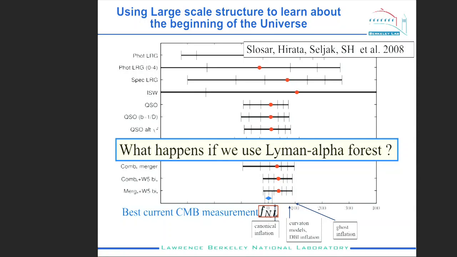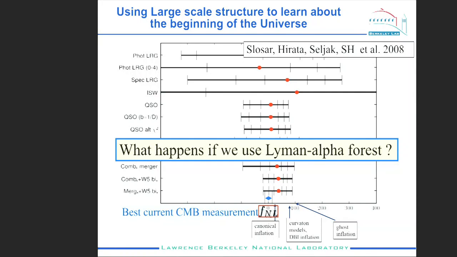Then you'll ask, why do we want to go to large-scale structure? Because, as Raphael has mentioned, for the temperature side, Planck has done a lot already. You might not be able to do a lot more with the primary anisotropies. I think in large-scale structure you still have a lot of room to expand. We have a lot more modes. Or 21 centimeter, which is another thing people have talked about a lot. There is another experiment, SPHEREx, that is looking at photometric galaxies, with very, very good photo-zs over a huge chunk of the sky. They are also aiming at directly measuring primordial non-Gaussianity, f_NL local, using large-scale structure.